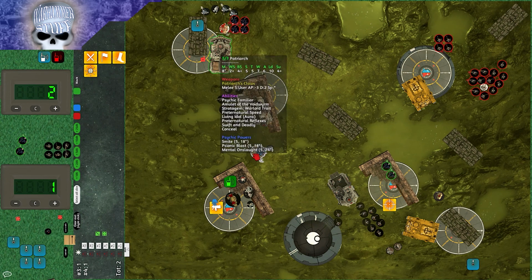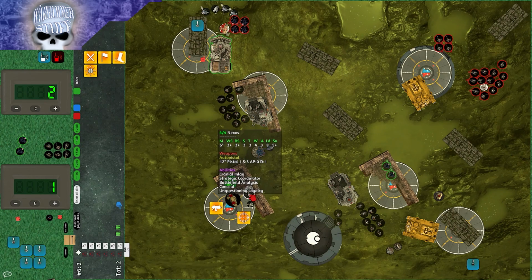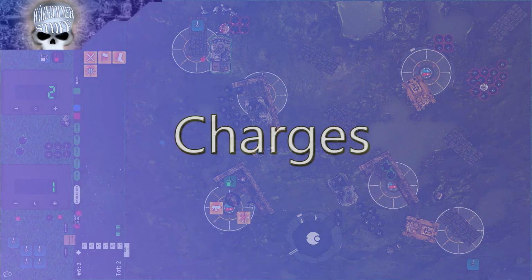And then the Contemptor Dreadnought shot 4 shots at the Magos with the Combi Bolter. He did 1. And then the Multi-Melta went through and it just melted the one guy, the Nexos. Yeah. And then that was the shooting phase.